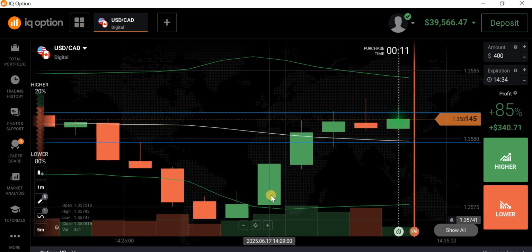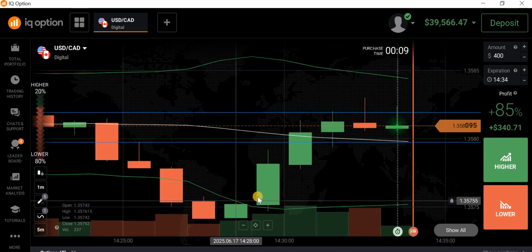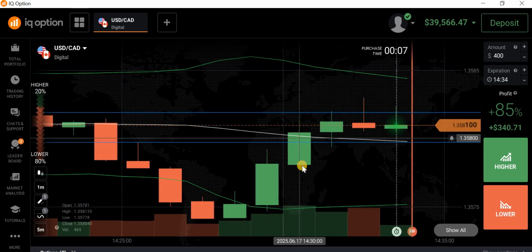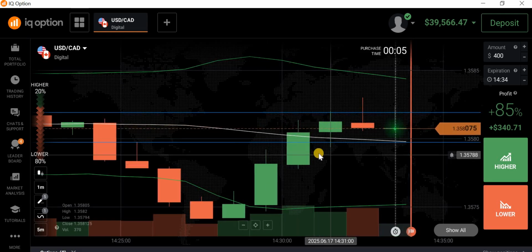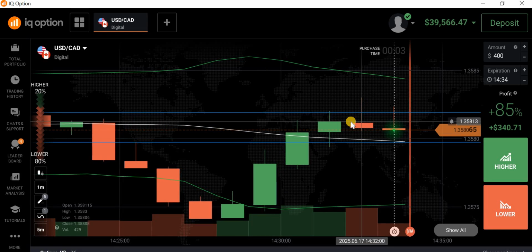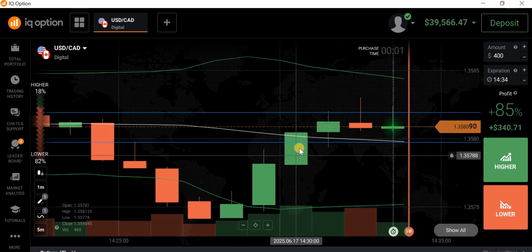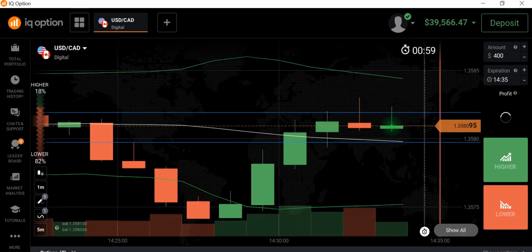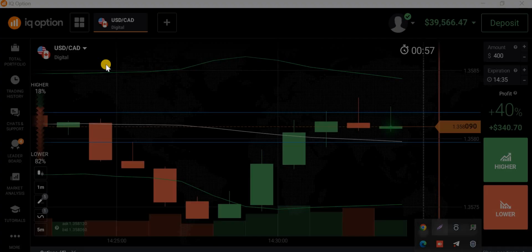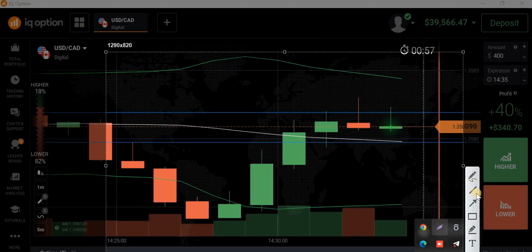So the moment I see this candlestick with huge volume, I know that, okay, the markets will be going up. I can go for a call trade for 2 minutes. 1, 2, you are in the money. Now, within these 2 candlesticks, you can see an obvious loss in momentum.